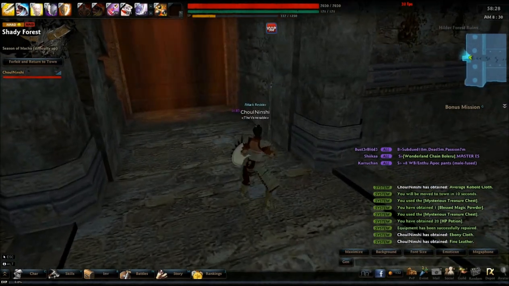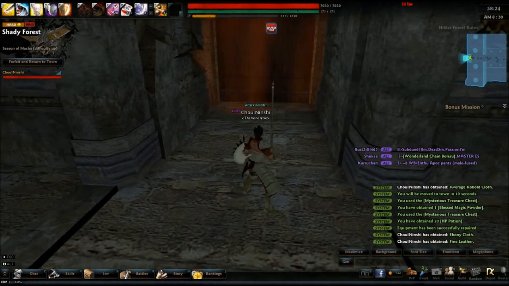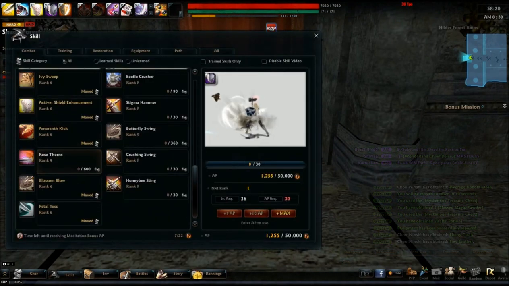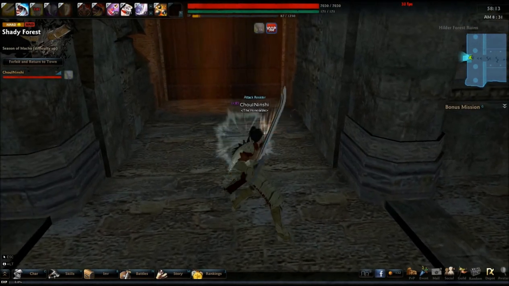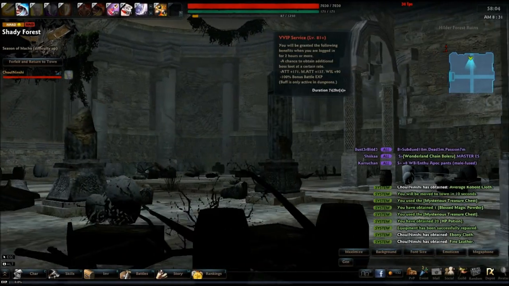Okay. The entire reason why I'm doing this is just to train trance. So, if you're Fiona, and I have all of these maxed out, except for Rose Darts, go ahead and use Shield Enhance and rush into the door. Hi, Klaus.